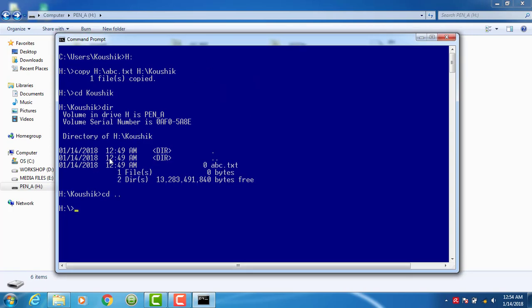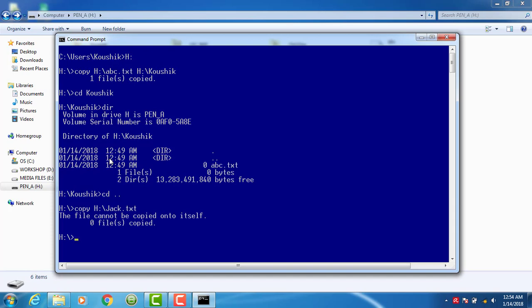So let's see what will happen if I use copy command and I define the source of the file. So it's H jack.txt, and I don't define any destination.